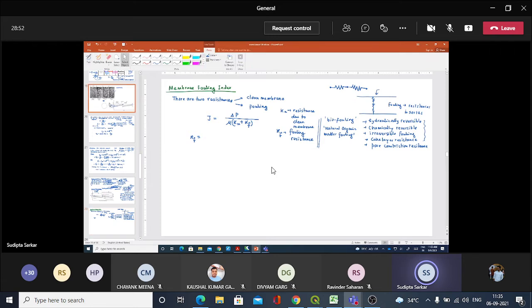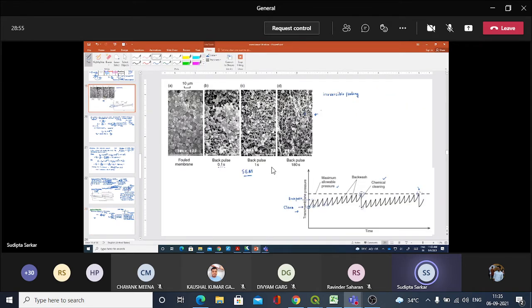the membrane, just looking at this figure, when you look at the figure in this direction, what is this? Initially the membrane surface might look like this, and when you start your membrane after backwashing, the membrane would look like this. After some time, this will look like this, and then like this, and then like this. So this is a completely fouled membrane.